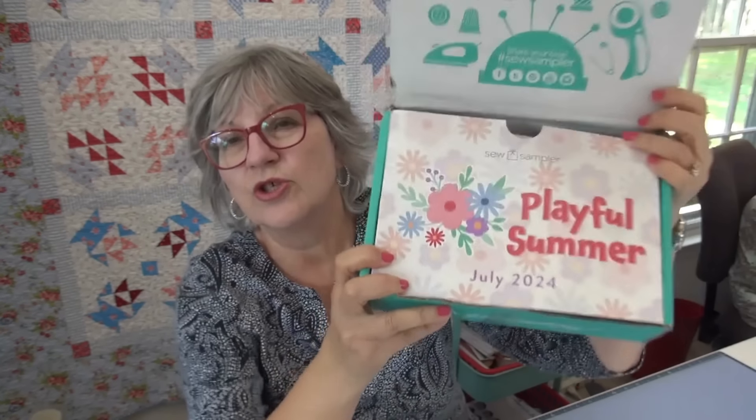The Sew Sampler box — I did not peek! This is the July one, not the new one you're just getting now. I always wait till the end of the month because international shipping takes a while. These are subscription boxes, but there's often extras and many things in the box are also available separately — they're not all exclusive. But there is always an exclusive item, particularly the pattern.